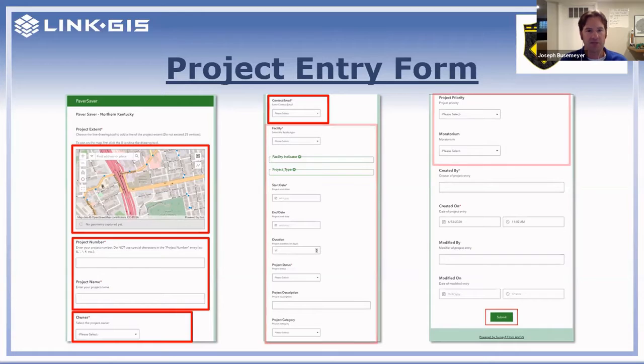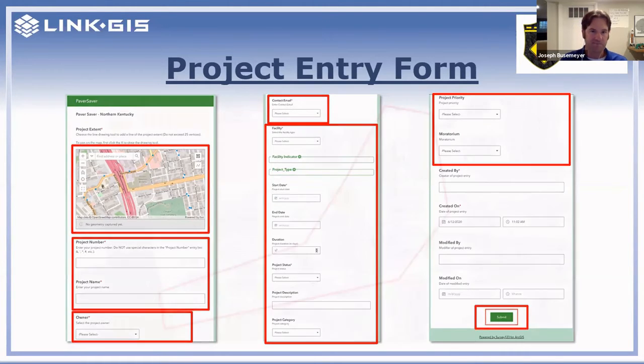After you put in that information, additional information about the project can be entered in, maybe what type of project it is, what sort of facility is it, start dates or projected start dates, projected end dates, project status, if there's extra notes that need to be put in about the project, that's all here and then added to the attributes of the project. Anything with a red asterisk by it is a required field. A person cannot submit this data until all the required fields have been met. Once all the information is put in, they click the submit button.